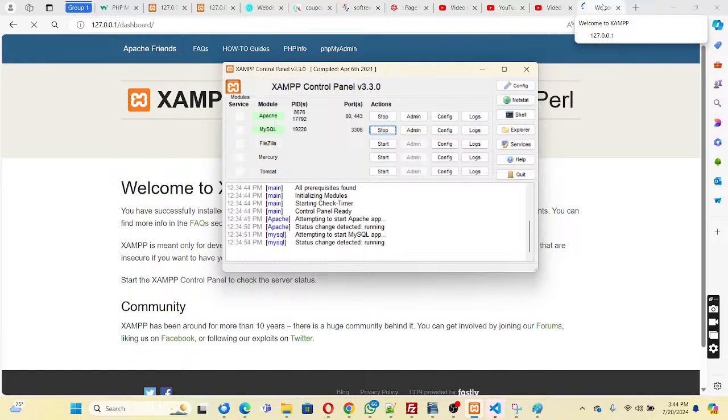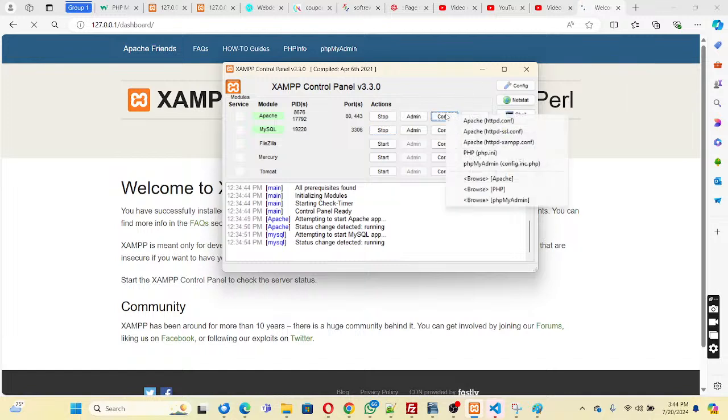Let me verify. Let me understand what configuration I used. I remember I changed it.